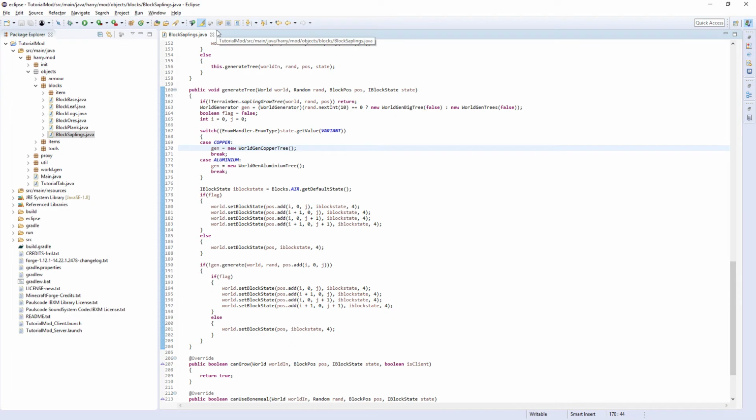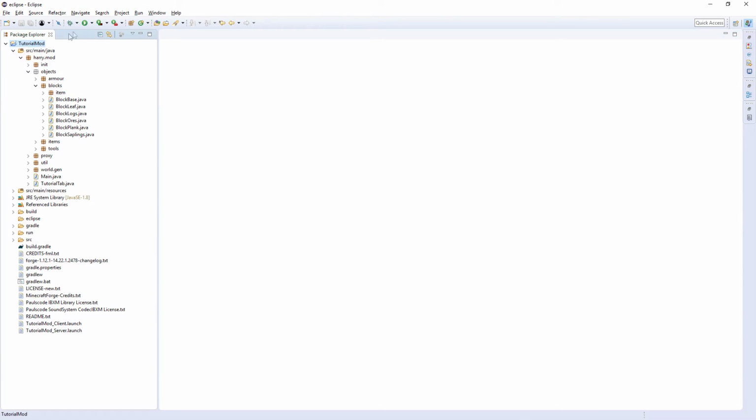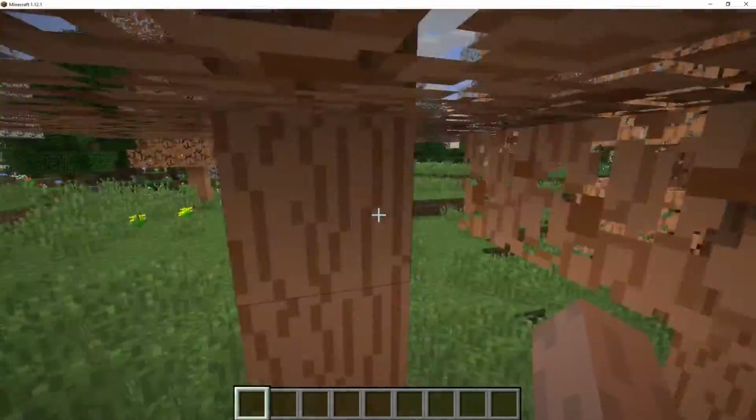That should mean that we should be able to generate our saplings into our correct trees. How perfect!